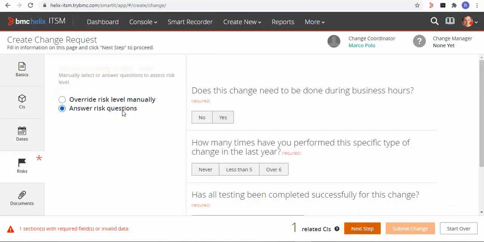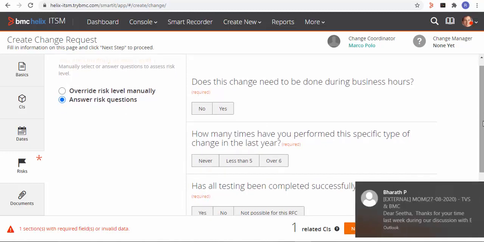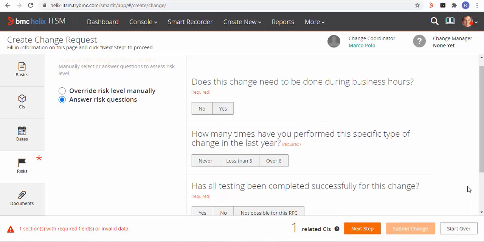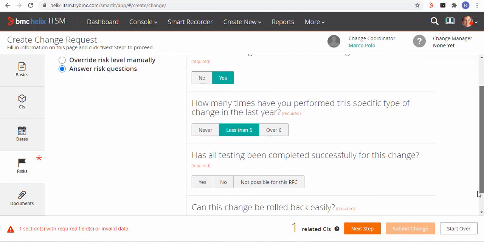The next step is assigning risk. This is an emergency change, and yes, this will need to be done during business hours, so I will choose yes. We've performed this change a couple of times, but I think less than 5 times.